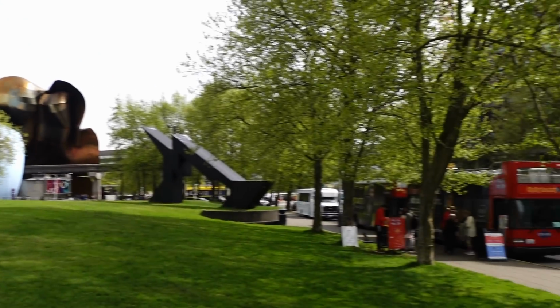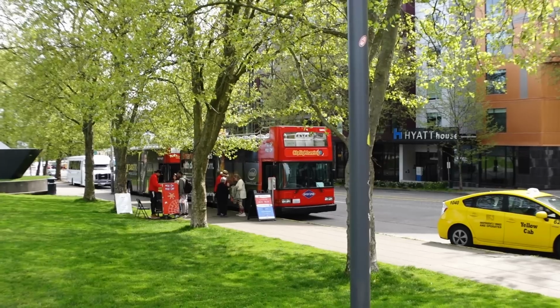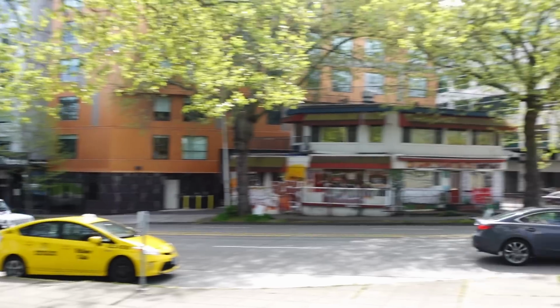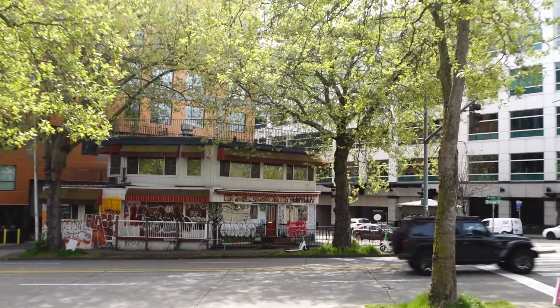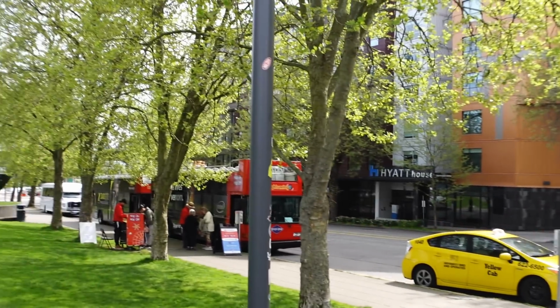But right next to it, because people do ask us these questions, they do have the sightseeing red open top buses that you can just hop on and hop off around the city. If you don't like walking, you can't really walk. Over that way is the seafront, the boardwalk. The other way is the stadiums and all the other sightseeing bits. So these might be a better fit for you.